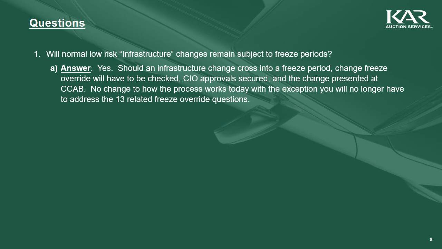First, will normal low-risk infrastructure changes remain subject to freeze periods? Now, these are those changes that would normally go in front of ICAB. Yes, they would be subject to change freeze overrides and would require CIO approvals. So in this situation, change freeze approval through the CIO overrides ICAB.